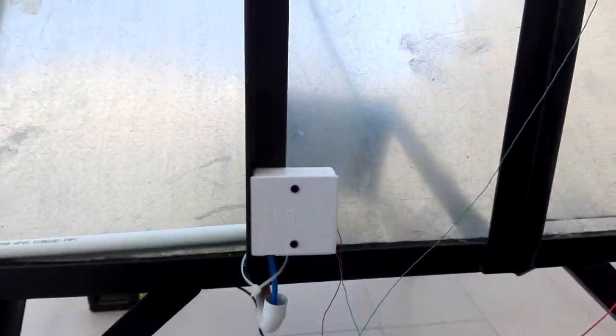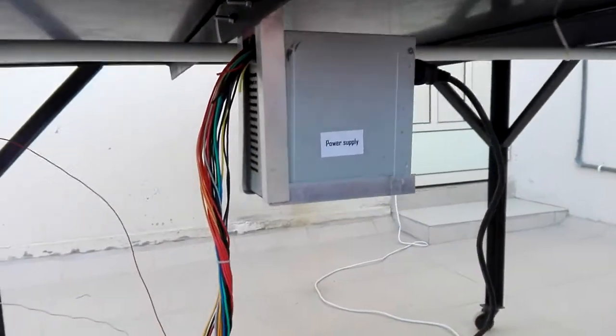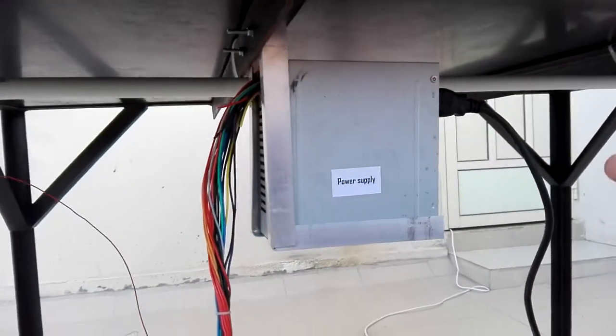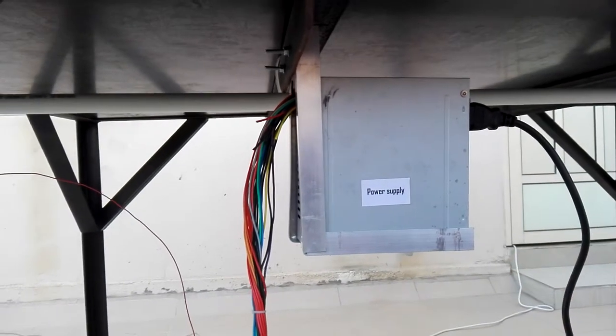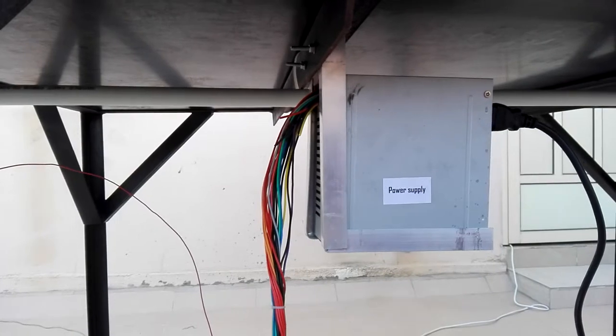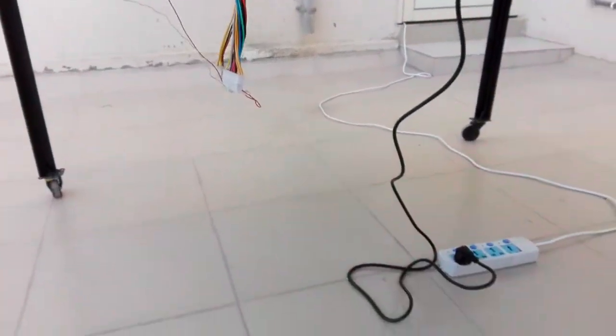So this is all our overview of the project. Down below you will find a power supply. This we have scrapped from a computer and it provides two kinds of voltage that we used in this project - one 12 volt and another one is 5 volt. It is connected to the main power hub.